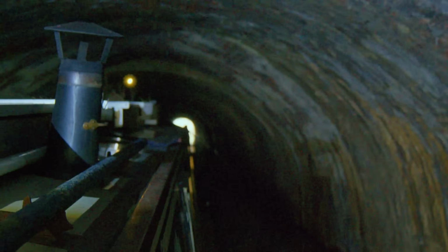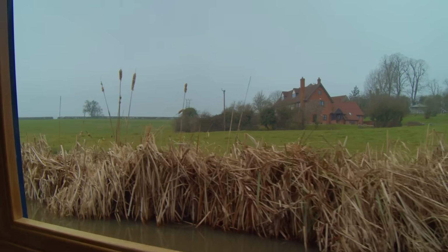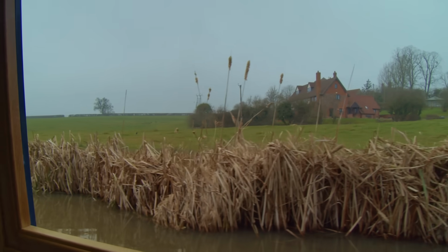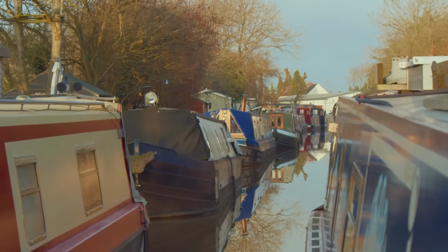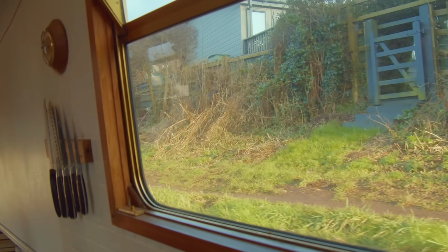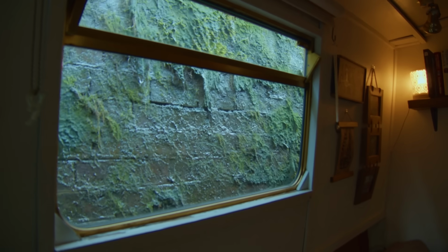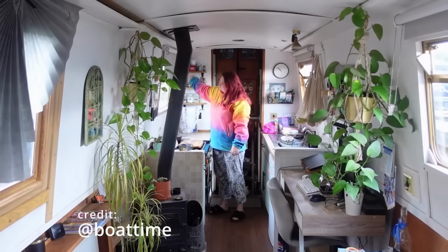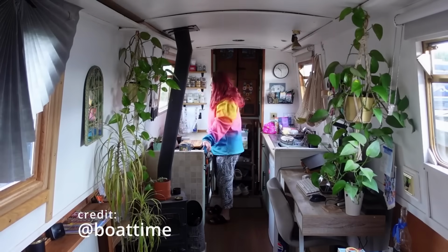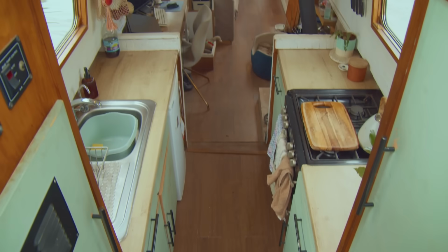There are all sorts of fascinating things cruisers come across, from old tunnels with barely enough room to fit the boat through, to unique lock systems, plenty of wildlife, and all kinds of conditions. I've just come out for the day, but Wes and Amy live on the boat almost 24/7, minus trips to see family or the occasional holiday, like anyone who would leave their permanent residence for a short while. And that's what intrigues me the most. What is life really like on the boat? How does it all work? Where do you sleep, and what's the shower situation?